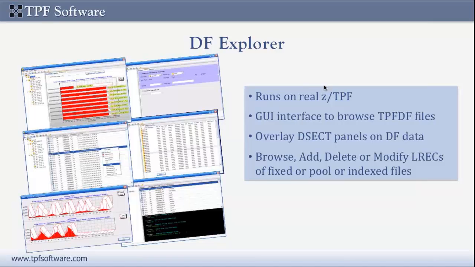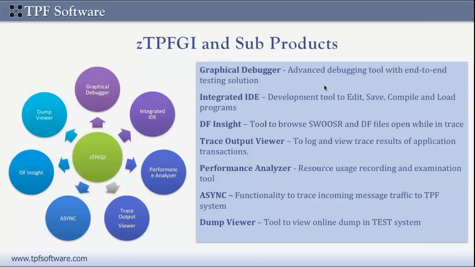Okay, let me now talk about the zTPFGI, which is our main product. This product is again an end-to-end solution for application development. This product is not only a debugger or an IDE, it has several sub-products embedded. It has a graphical debugger, integrated IDE, DF Insight, trace output viewer, performance analyzer, asynchronous functionality, dump viewer, and many more.